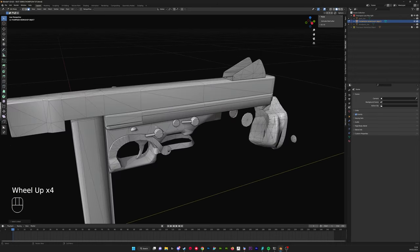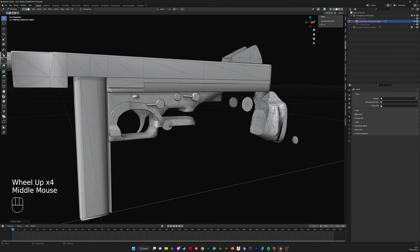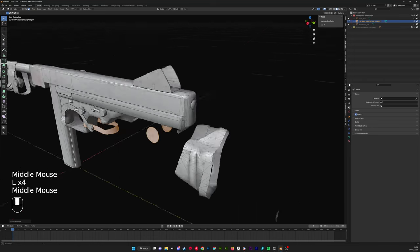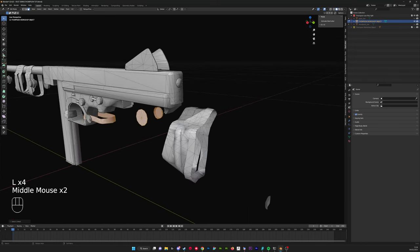I'm just going to let the recording play now. You can see how I split out this model. If you don't want to watch the whole process, you can skip to around 24 minutes. And then we're going to begin renaming all of the parts.